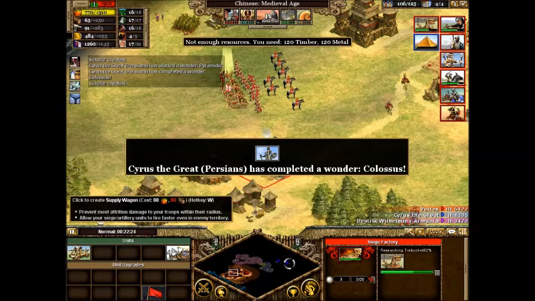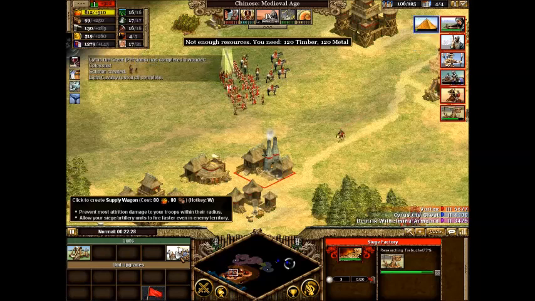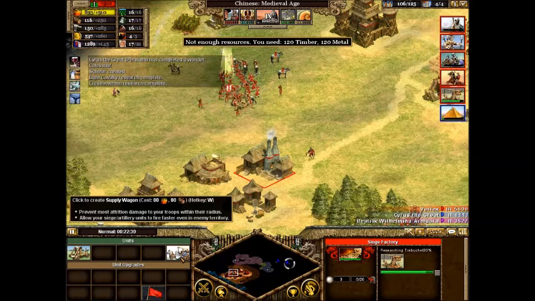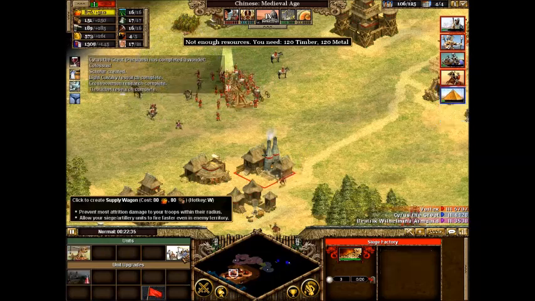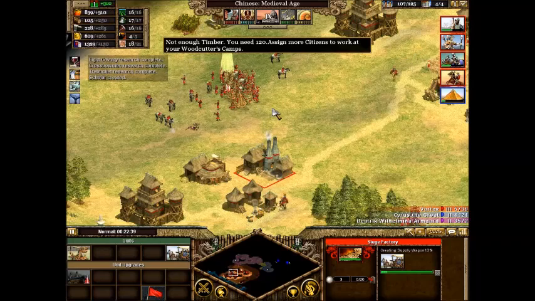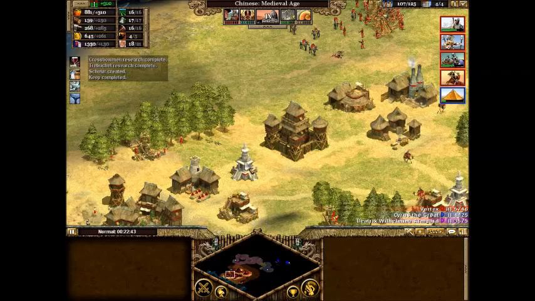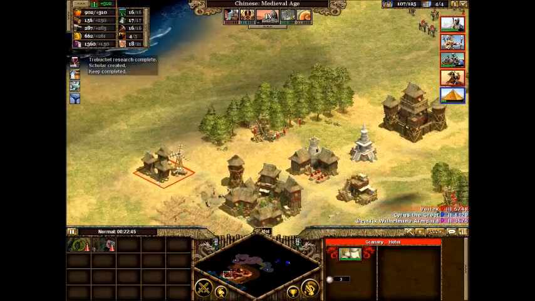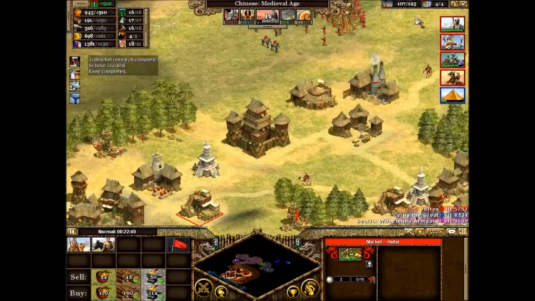Now, here's your supply wagons. These will prevent attrition damage, as I mentioned earlier, and they'll allow your catapults and cannons to fire faster, even when they're in your enemy's territory. So you always need those. Even if they don't have attrition damage, you probably want to bring a couple along with you.